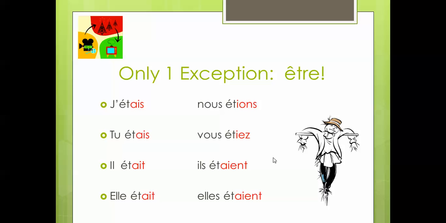Okay, if I were you, I would take a minute and copy this down. A lot of students I find tend to forget this verb, and they'll do things like je suis a and nous sommes and stuff like that. So it's important to have this written down. I'll wait for you, and when you come back, we'll move ahead.